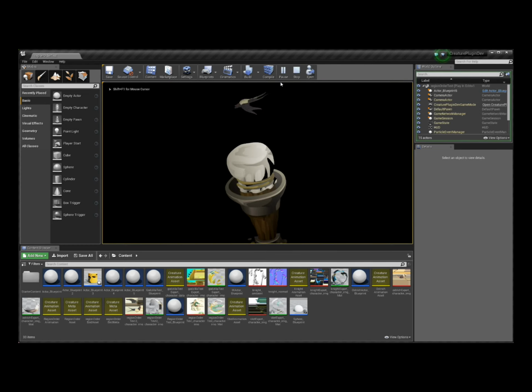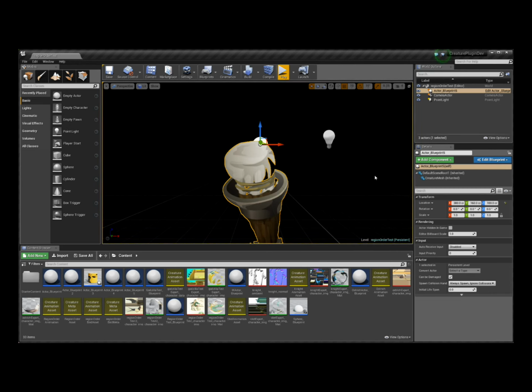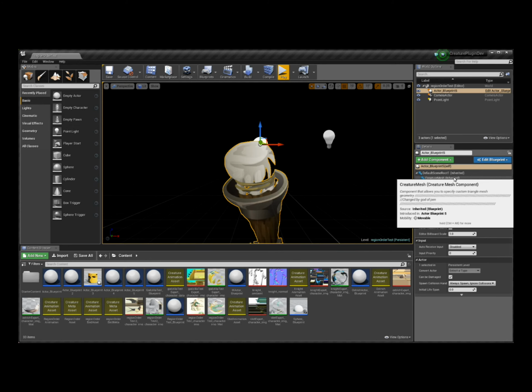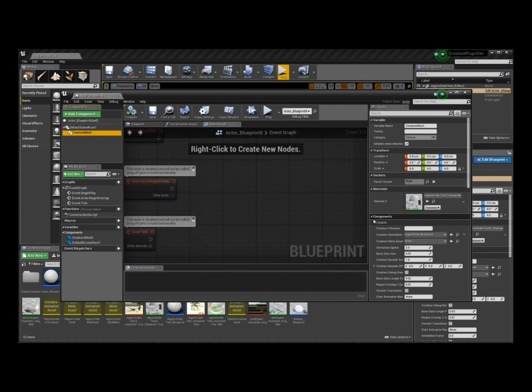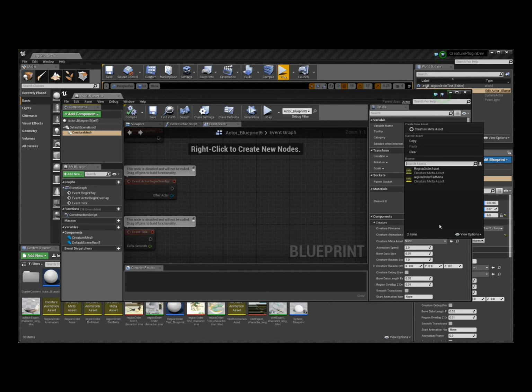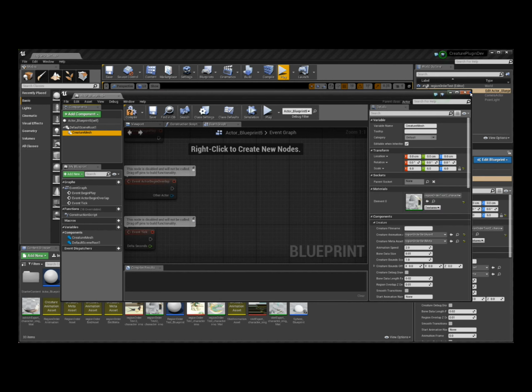Now you see the bird flying through, but it still moves behind the totem, correct? So it seems like, what's going on with the region ordering? You promised me that it would work. Okay, let's go back to the blueprint again. The reason this is happening is that we haven't set the creature meta asset. That's all we needed to do. Remember we created the creature meta asset for this totem and bird character, so now we have to point it to the correct meta asset.